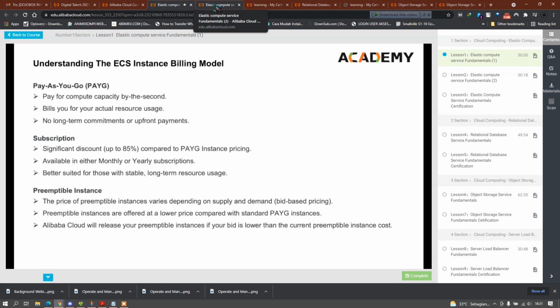It's just when we run out of capacity or there's more demand for the preemptible instance service that our prices will increase. And when that happens, you can either choose to match our new asking price and keep your instance running, or let it shut down, whichever you prefer. But it is a good way to save money for batch workloads.